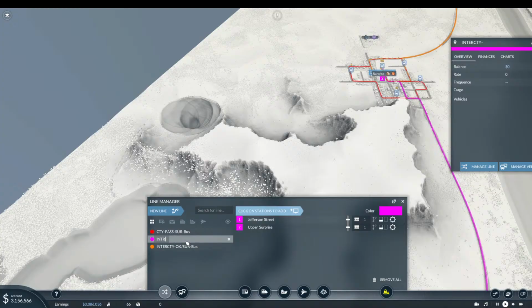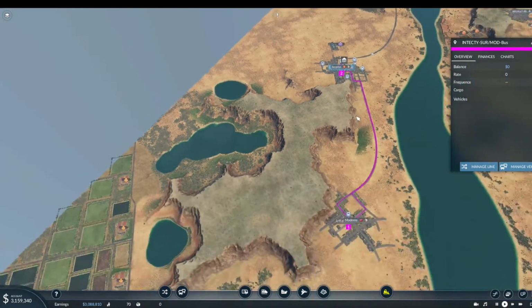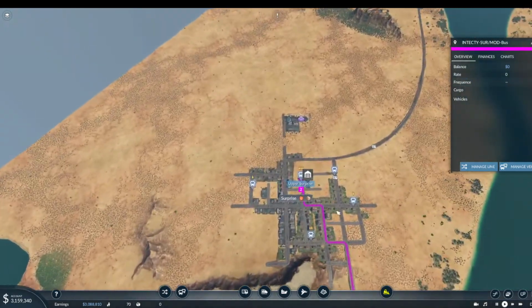Enter. That's an E. City. We call it Sir Mod Bus. Yeah, that's only one S. Okay. That's fantastic. Alright, let's get ourselves a bus.